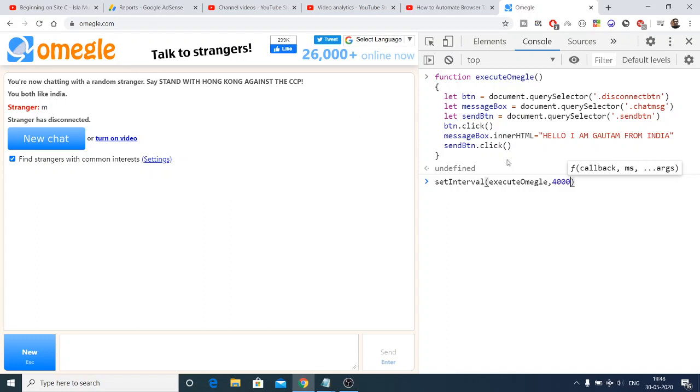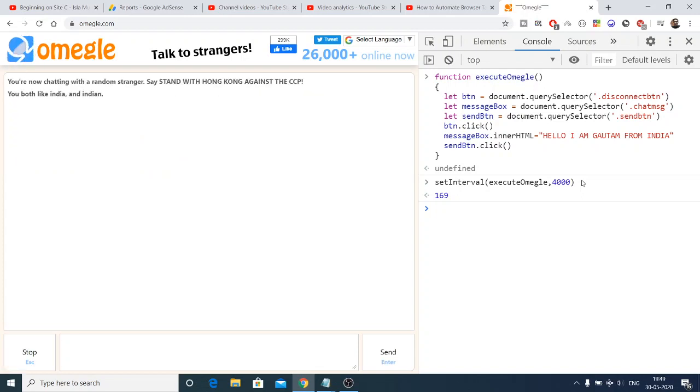So put 4000 milliseconds here. Now if you enter it, it will run the script for you. It will click the button, send the message automatically, and disconnect like this.